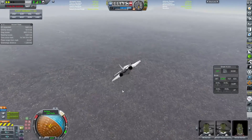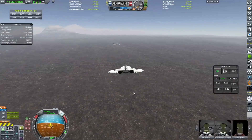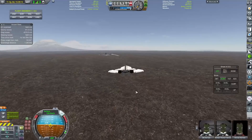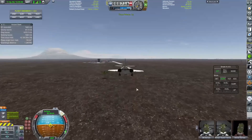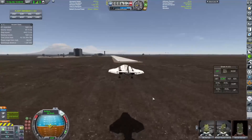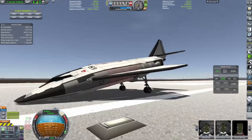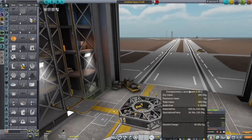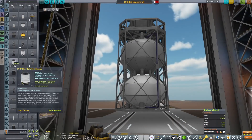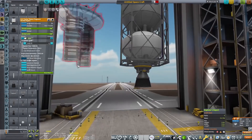We are now bringing the Crew Manta back down. This is the same design as we sent up in the last episode, so there is no wheel on the front. We are going to nose down and just sit there like that. I have since made a better Manta, a better Crew Manta — one where we can send one up at a time as well, and it has three wheels, so it shouldn't collapse on the ground as soon as we touch down.